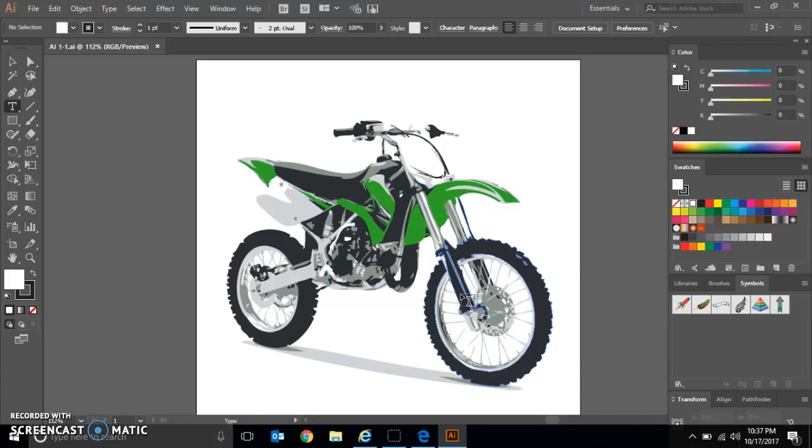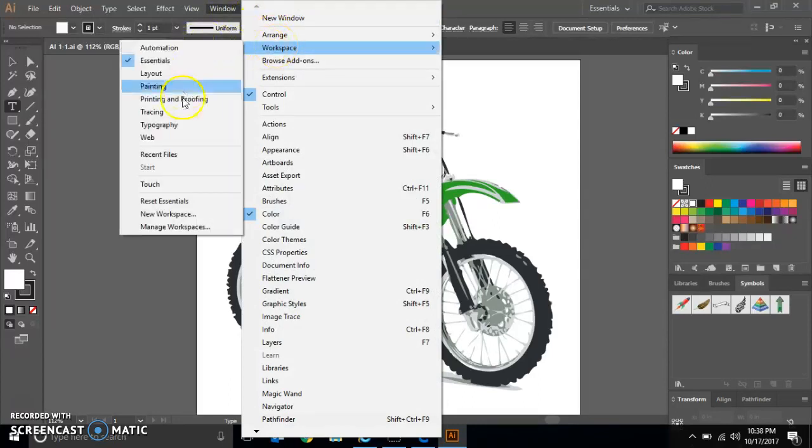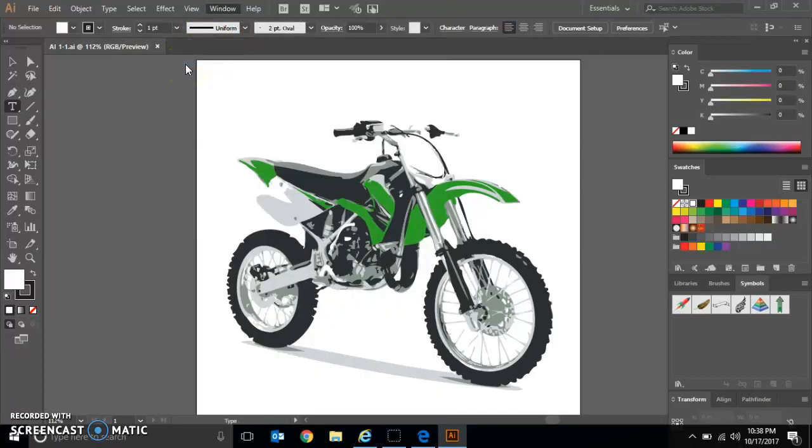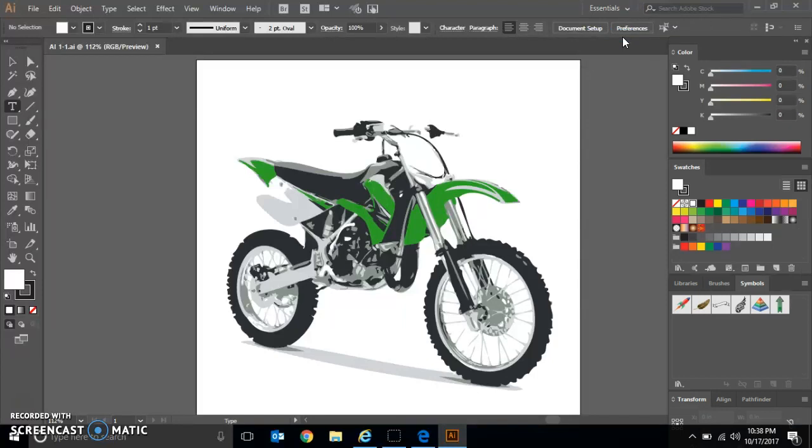We're going to talk about exploring our tools panel to start with. As you can see, we have all of our tool options on the left, like we did in Photoshop, and then we have our panels on the right. Same as in Photoshop, we can be in different workspaces. There are a couple ways to change our workspace. The first one is clicking on Window, then going to Workspace and selecting a workspace from this drop-down box. Then you can come over to the right side where you have a drop-down arrow, and it's going to show you your different workspaces. For this particular assignment, we're going to be in the Essentials workspace.